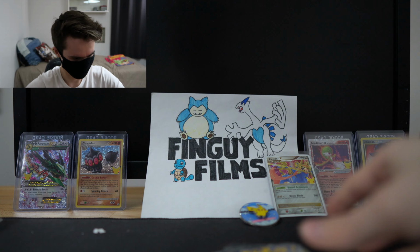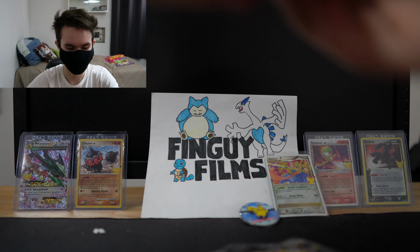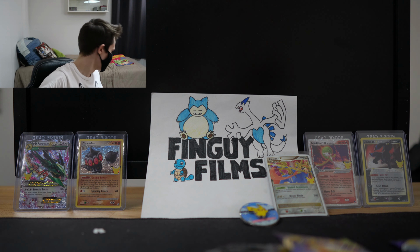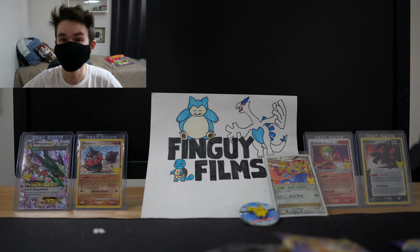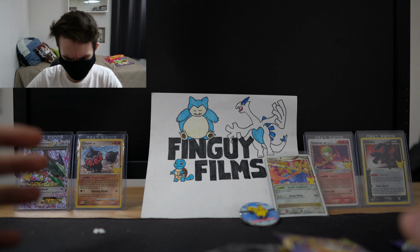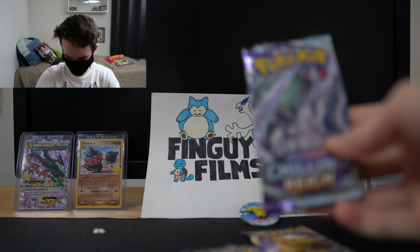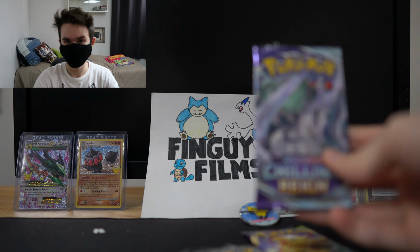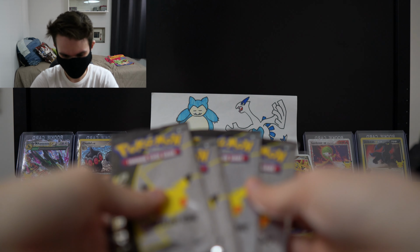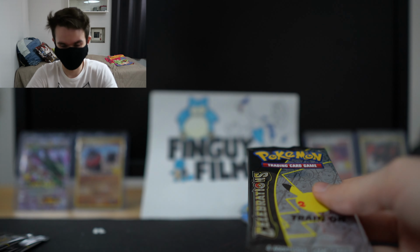Alright, so we didn't have the best luck before with the Celebrations, with the Dragapult Prime collection, but I hope we have better luck with this. And also, I'm not gonna open this Chilling Reign booster pack. I have other plans for that. But yeah, let's just start with the first Celebrations booster.